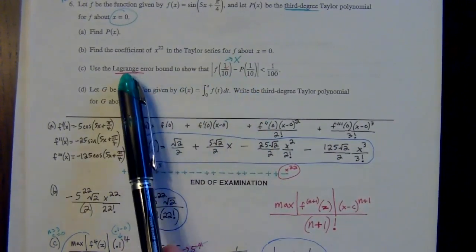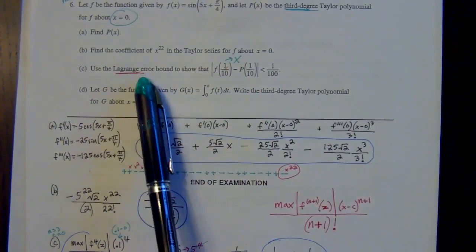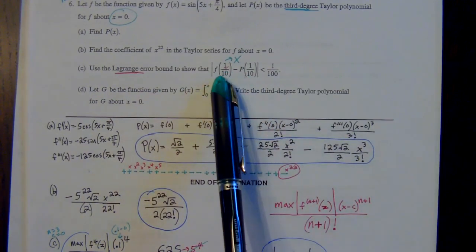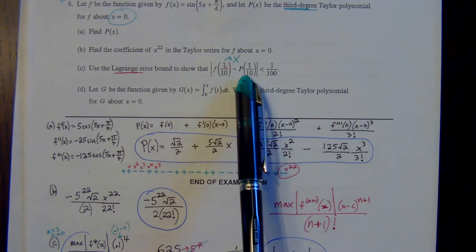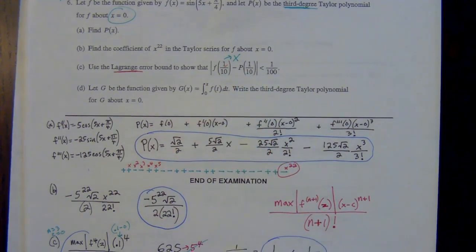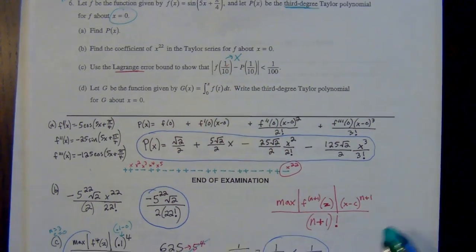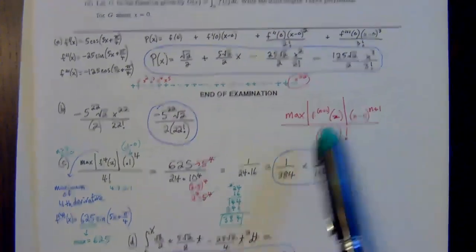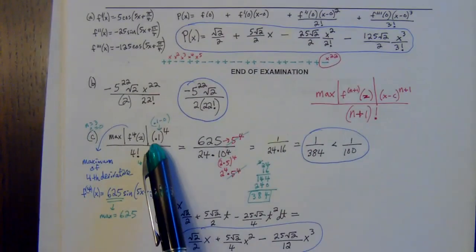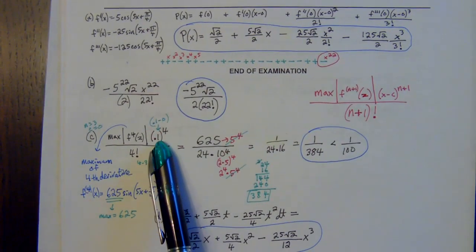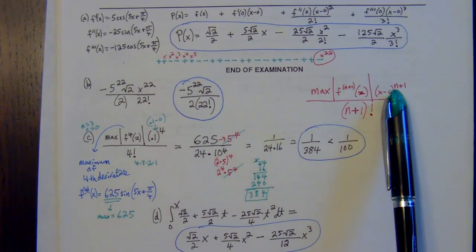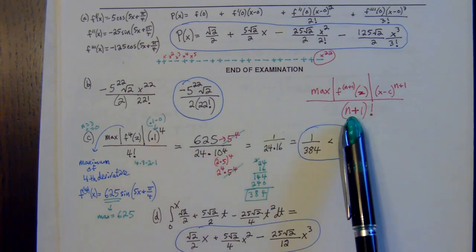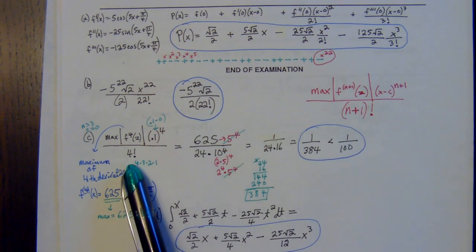Okay, and then also I'm using Lagrange error bound because it tells me to, and that notation looks like they're just doing the error between the true value and the estimated value from your Taylor polynomial right here. When you do this x minus c, the c is the center, which is equal to 0. The x is the 1/10 in there. That's where I did 0.1 minus 0 to the fourth power, because my n is 3, so 3 plus 1 gave me the 4. And again, my n is 3, so 3 plus 1 gave me the 4 factorial on the bottom.